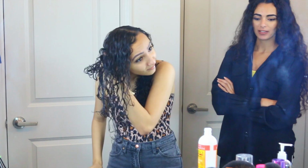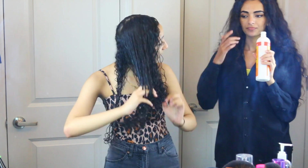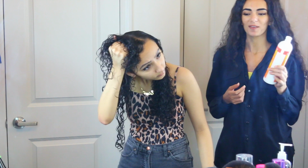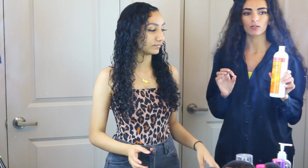That sounds good. It's very coconutty. What is this? Shea coconutty? Shea butter. It's definitely used on thicker hair usually. Thick and kinkier hair. You wouldn't use this on your hair. It would definitely weigh your curls down. That's exactly what happened. I used it once. I remember you got it once and I was like, ooh, I know so many curly girls use this. And then I tried it. Never again. It weighs my hair down so much.